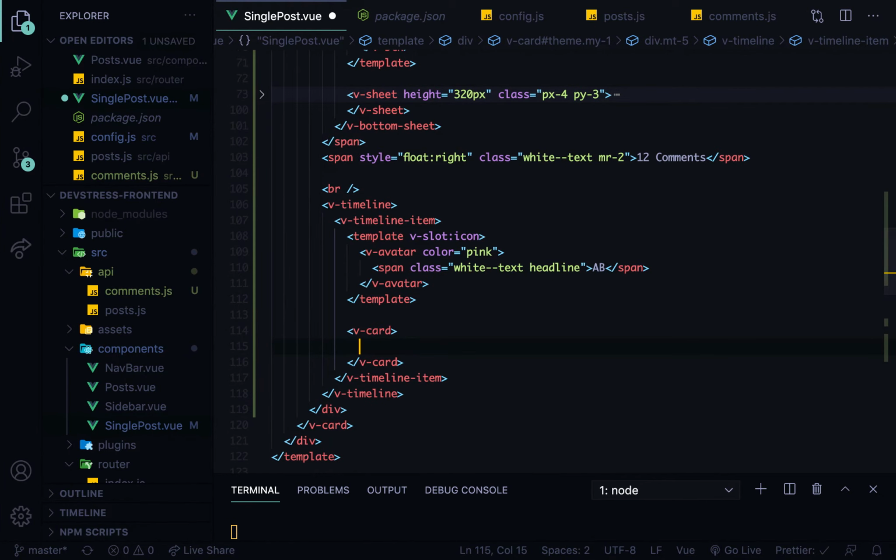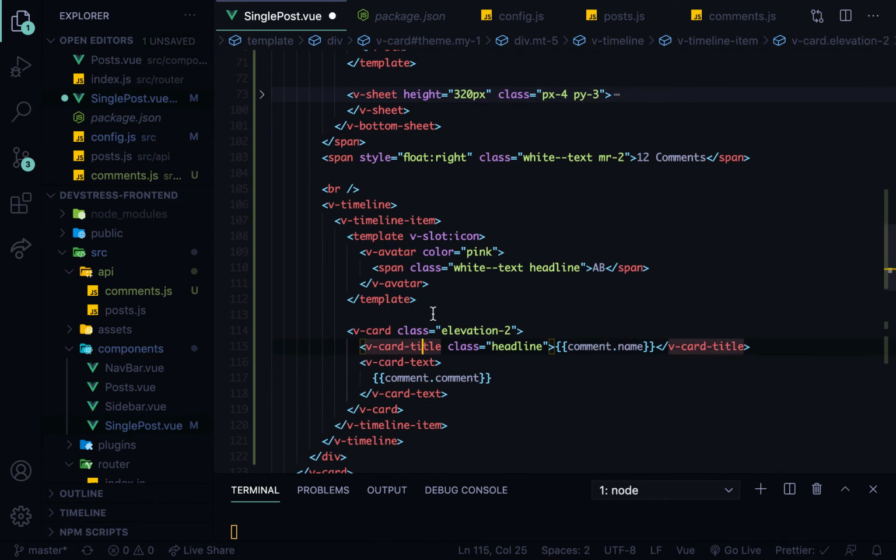So v-card. Let me just get you this, guys. So you have the v-card elevation 2. That means you should have a shadow around it, and the title of the card should be the comment name, which you're going to say name is Charles. Maybe headline should be a little bit big, and the comment itself should be in a v-card says so.